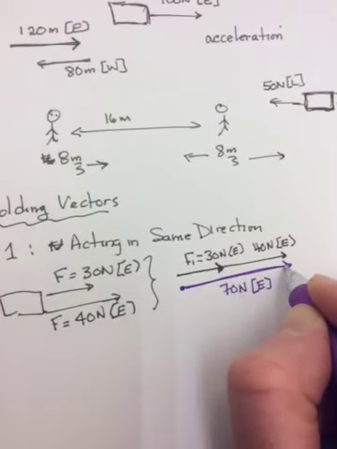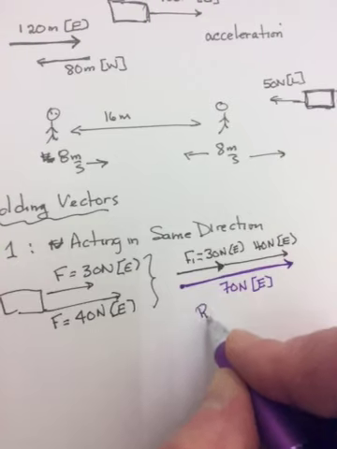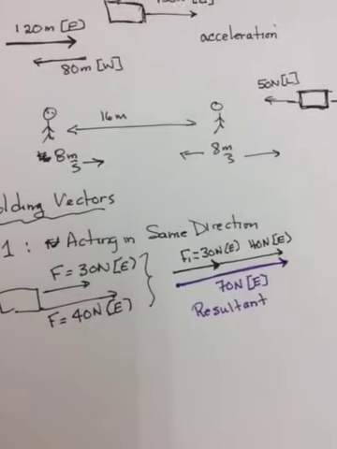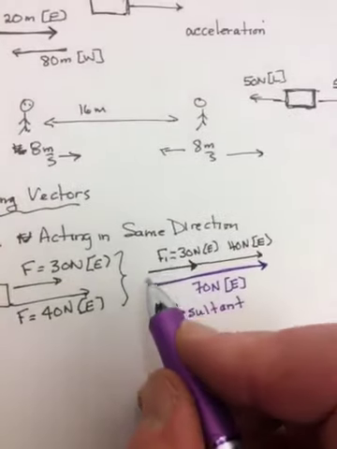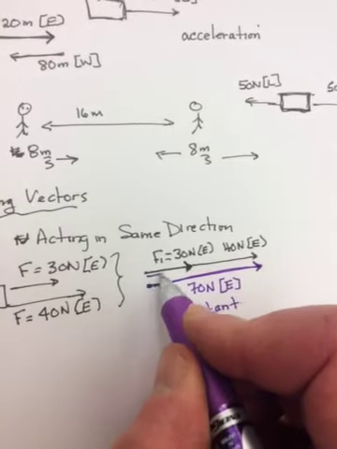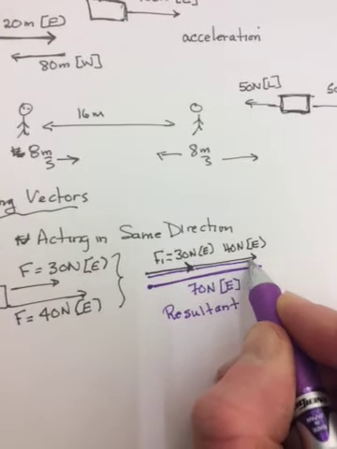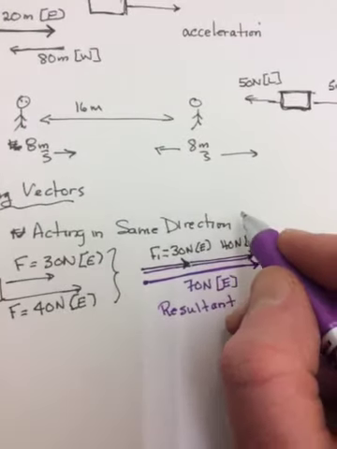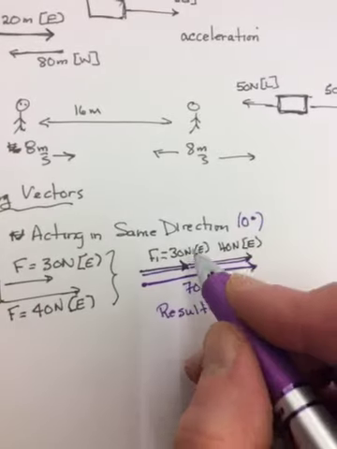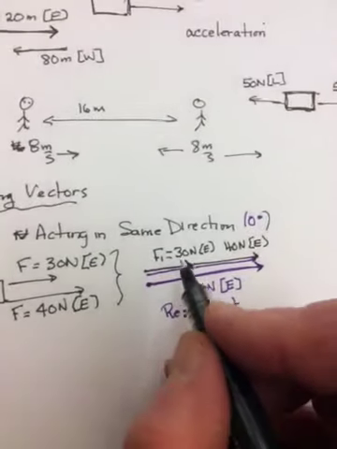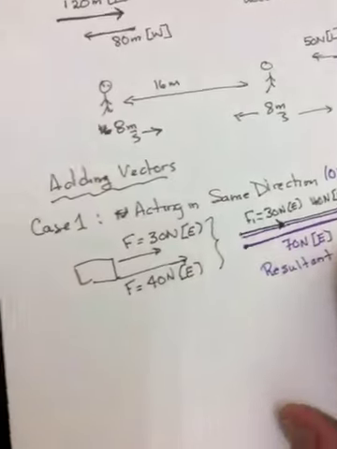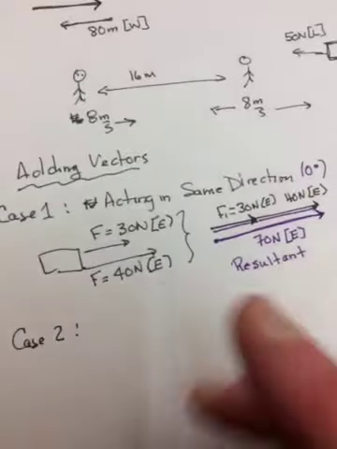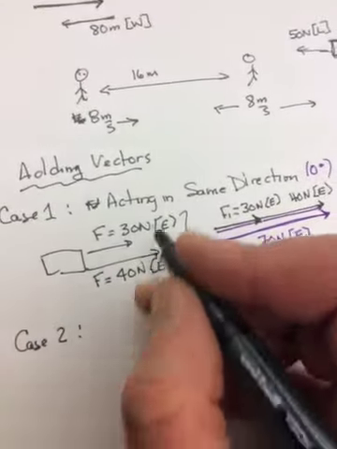The vector that you get as a result of adding other vectors together is called, brilliantly, the resultant. You will often hear it. Okay, it's just the result of them. It always starts where the first one started. So really, I could have drawn it right on top of this. I was just wanting you to see it, but really it would be right along there. So that's when they're acting in the same direction. And when they're acting in the same direction, we say the angle between them is 0 degrees. If you had a protractor and put it here, that would be 0 degrees. So that's case 1. And like I said, you would have known it without me telling you. You would have known to add them together.